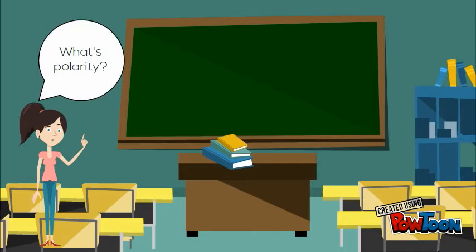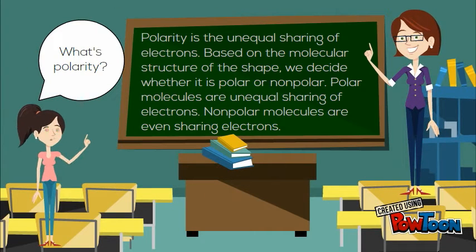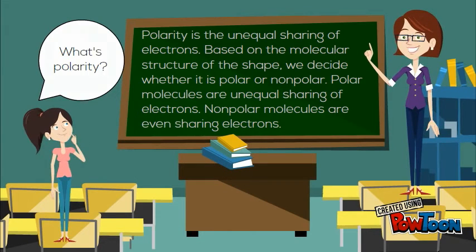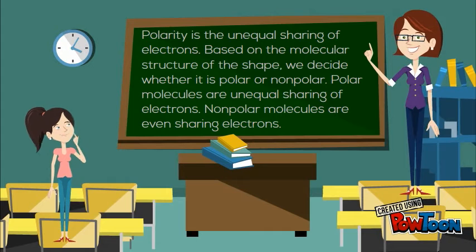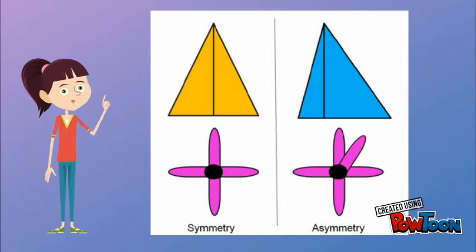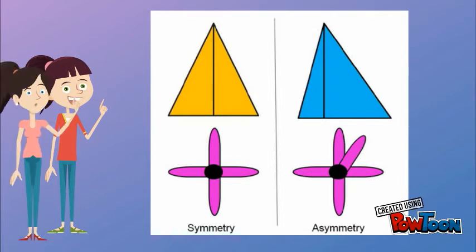Miss Wisha, what's polarity? Well, Miss Fancy Zayma, polarity is the unequal sharing of electrons. Based on the molecular structure of the shape, we decide whether it's polar or nonpolar. Polar molecules have unequal sharing of electrons. Nonpolar molecules have even sharing of electrons. Basically, polar molecules are asymmetrical and nonpolar molecules are symmetrical.